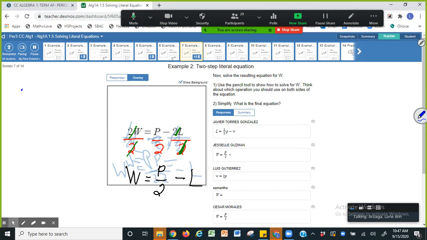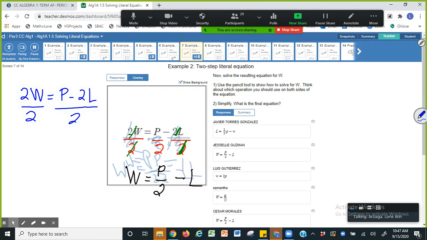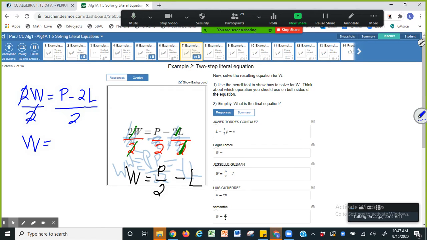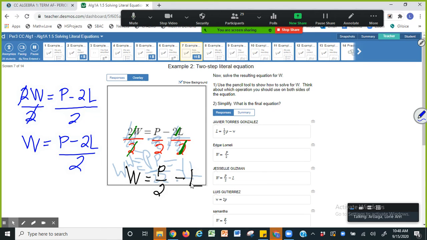Now, one student earlier asked me, let me just show it here on the left-hand side. She asked me, Miss, can I put all over 2 instead of dividing P and 2L by 2? That's also correct. So you can cancel the 2 on the left-hand side and just keep them as they are. They mean the same thing. However, there are instances when we need to separate them into two different fractions, such as when we are rewriting formulas in the form y equals mx plus b. In that case, we have to split them.